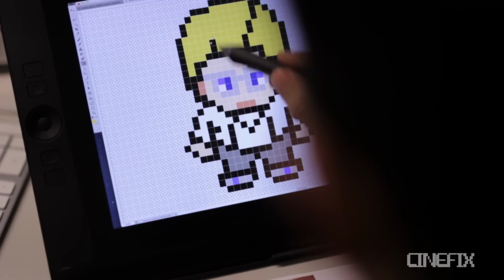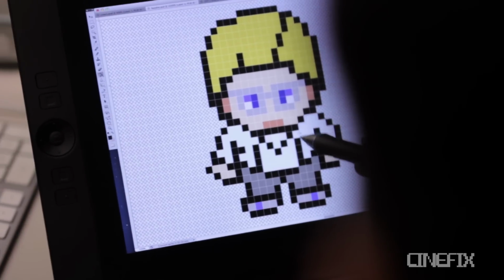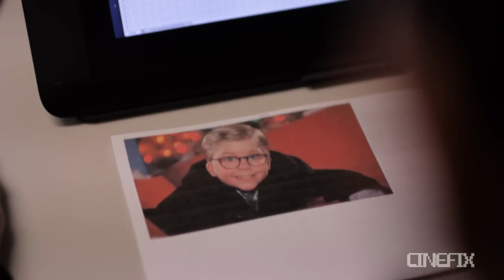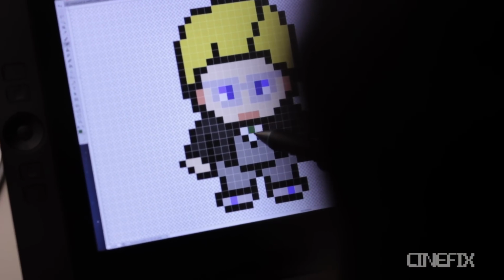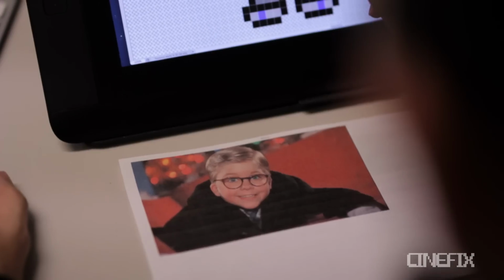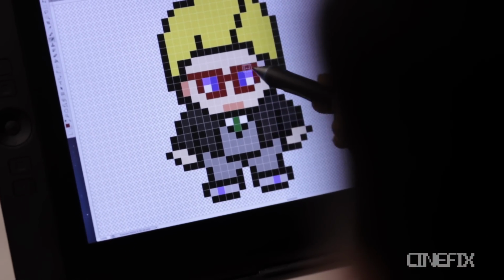Once we do that, we'll put it in Photoshop, and we'll start the coloring process. You can play around with different colors. I like the suit he had when Santa Claus kicked him down the slide, so I think that's what we keep on him for Ralphie. His glasses are a little bit of a reddish, darkish burgundy color, so I'll do that.